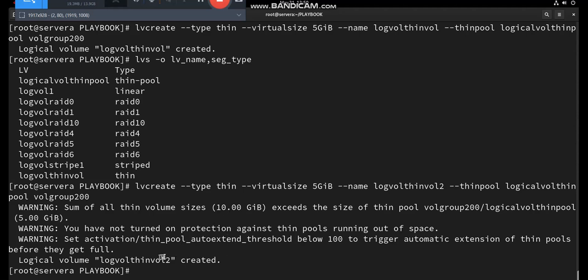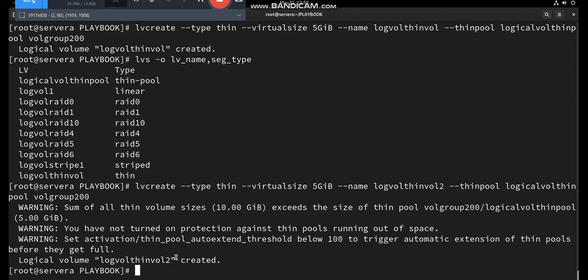It created the logical volume thin 2, but it says the sum of all thin volume sizes, 10 GB, exceeds the size of thin pool volume group 200 or logical volume thin pool, 5 GB. You have not turned on protection against thin pools running out of space. Set activation thin_pool_autoextend_threshold below 100 to trigger automatic extension of thin pools before they get full.